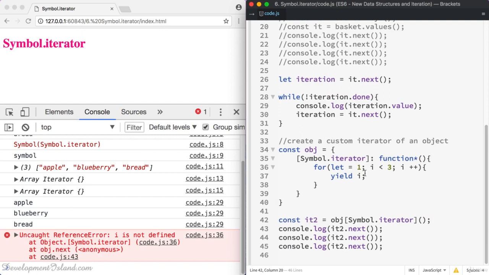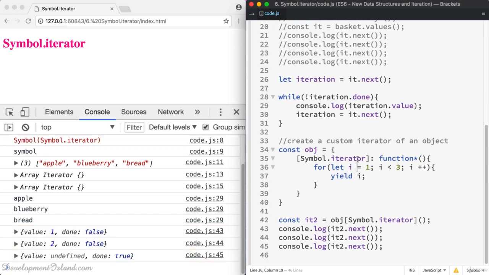Right, so you got an issue somewhere, line 36. So here we go. So the first value is 1, then the second one is 2, and then we stop right there and we get done equal to true.